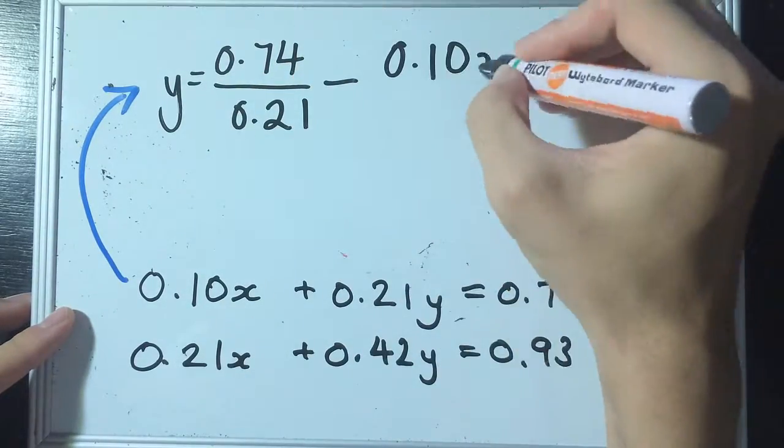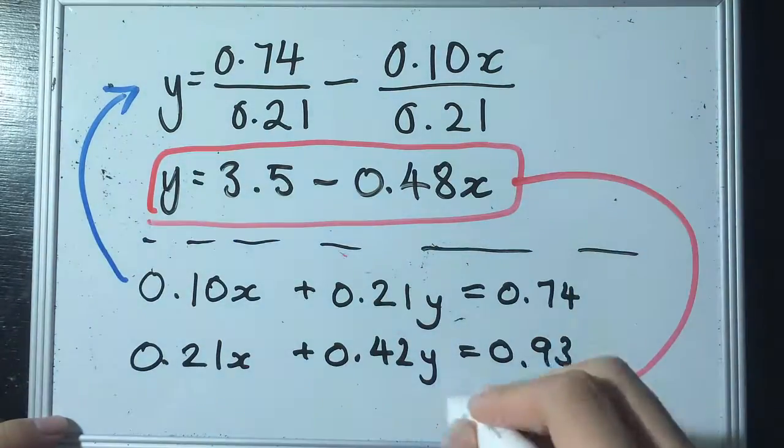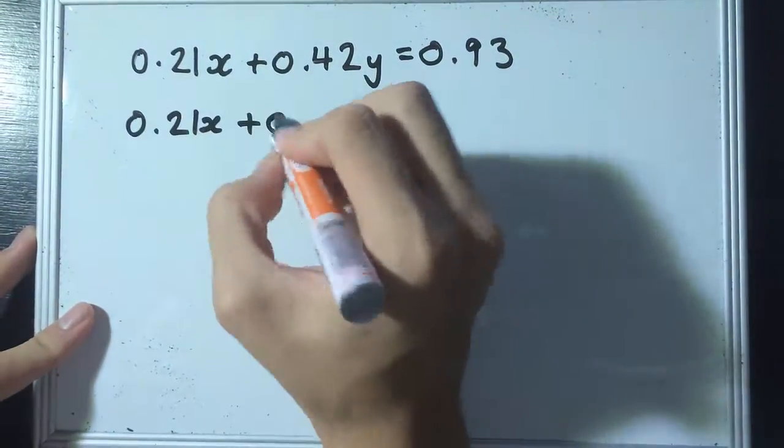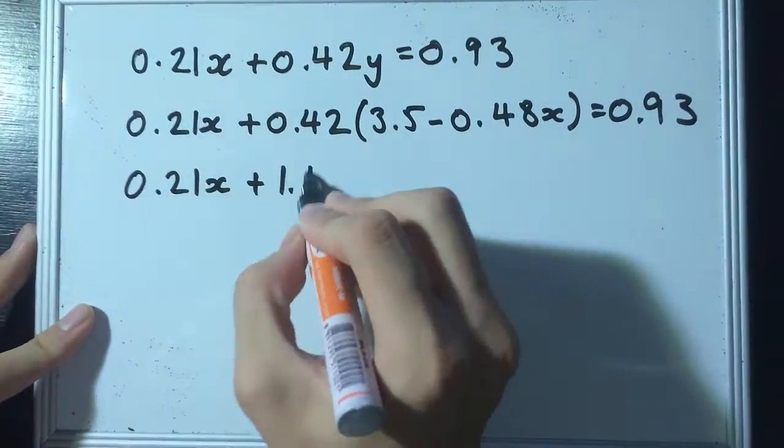We'll divide the numbers and again keeping all the numbers to only two significant figures. Now, we'll substitute that y, what we found for y, into the second equation to replace that y. And then we'll do a bit of algebra, a bit of jiggery-pokery, rearranging some stuff to find what the value of x is.